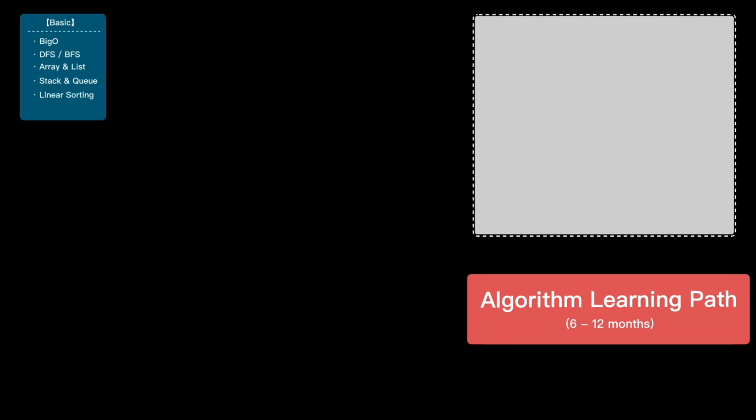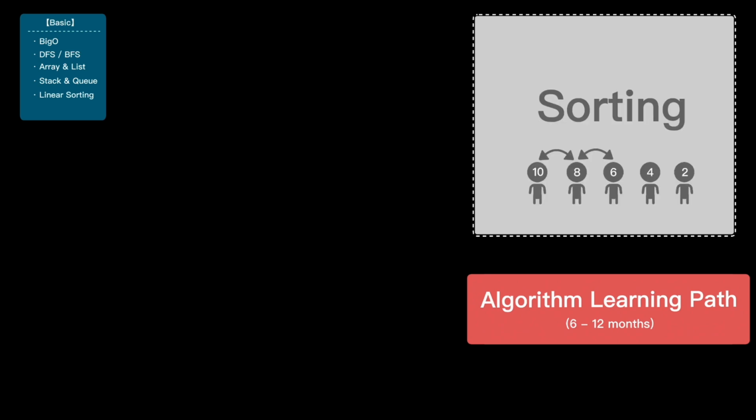What is linear sorting? It includes some basic sorting you might have already heard about. Bubble sort, insertion sort, selection sort. These are the three fundamental sorting algorithms you can learn from the very beginning. They will give you a sense of algorithms without using complex data structures. Up to now, we have a fundamental understanding of the basics of algorithms.